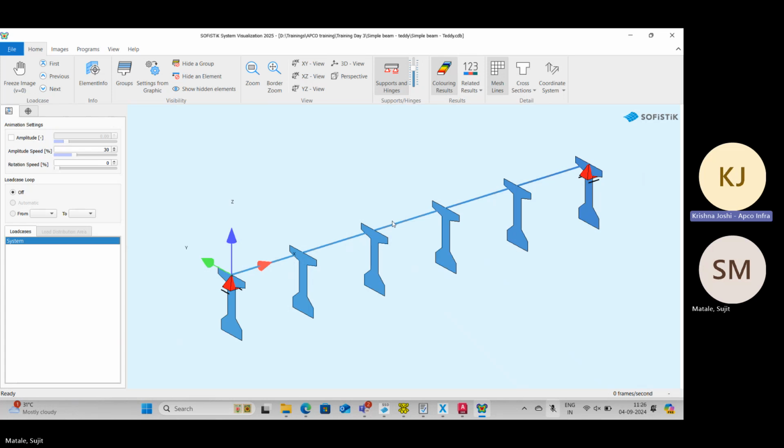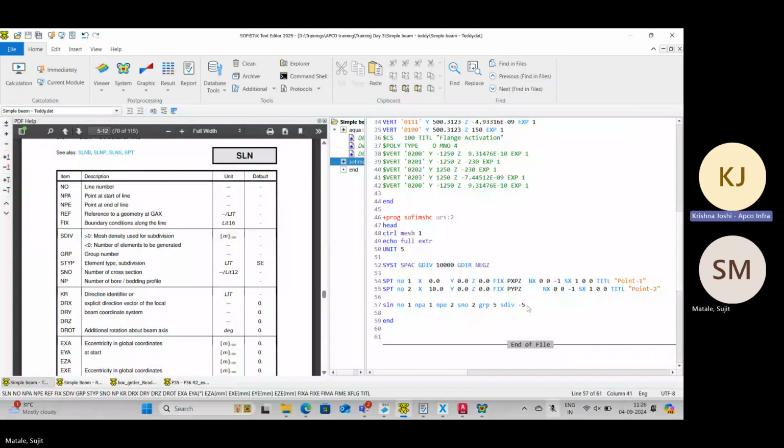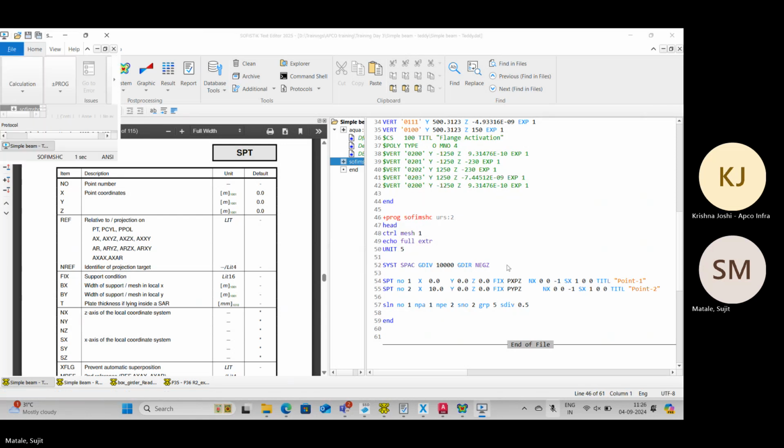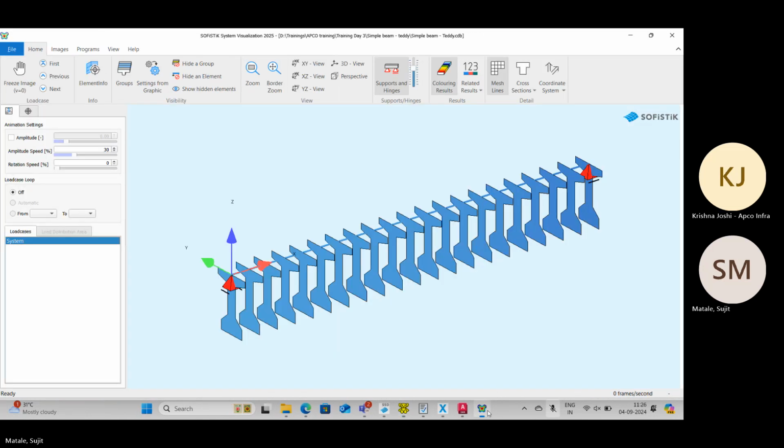So 1, 2, 3, 4, 5. If I put 5, or positive 5, then let me see how the mesh is generated. It is at every 0.5 meters. So again, that's a control with you.